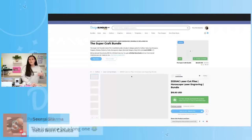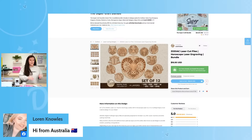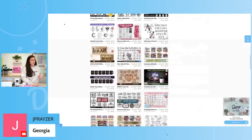Now for the Glowforge project, I'm creating this one right here. This is so cool. The zodiac sign with this generation is so trendy. It always has been, but I want to say this generation really has taken off with the zodiac signs. My daughter is obsessed. So I'm going to show you a really cool way that you could cut this out with your Glowforge, but use it alongside your Cricut to create a really cool sign. So we're going to be using that one today.